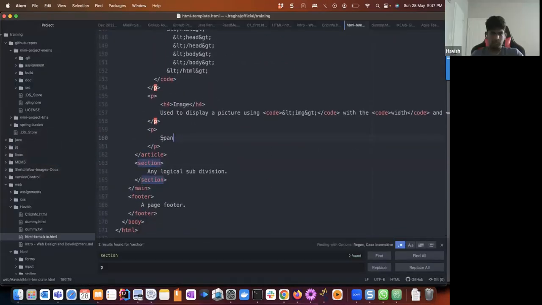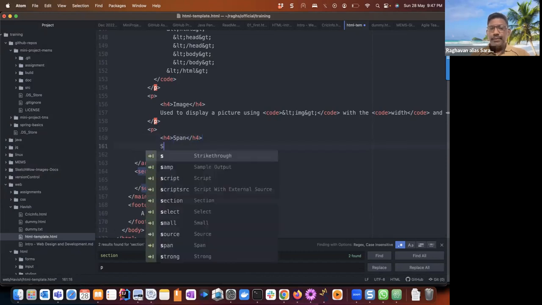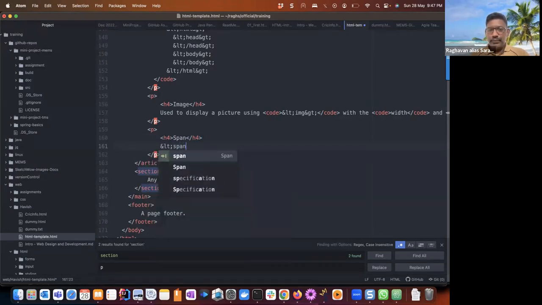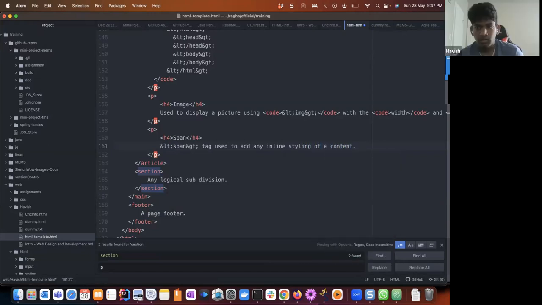One last element is span. What is a span? Span is used to add any inline styling, like colors, whatever you want to add.